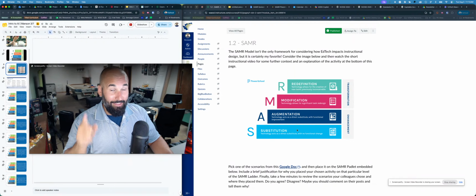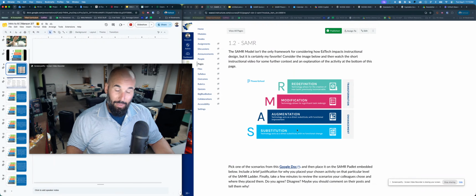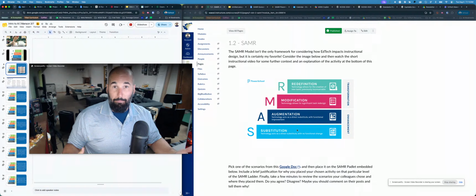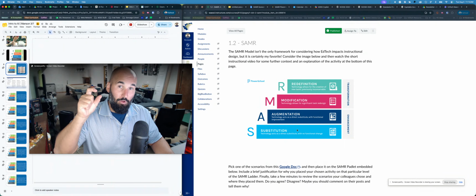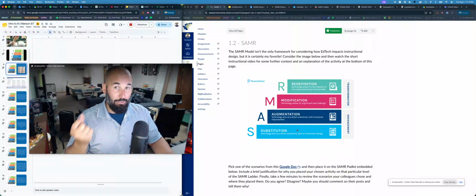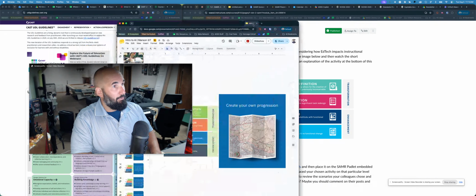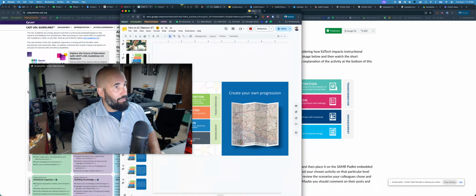Don't get me wrong, they still need to do long form writing, but we can meet a lot of those different standards if we do things like record a podcast, a video series, an infographic, a presentation, something like that, instead of only writing papers all the time, right? But again, we are then using the technology in a way to transform that task into something that was previously inconceivable.